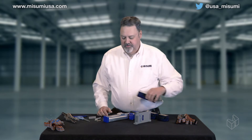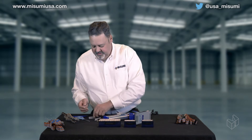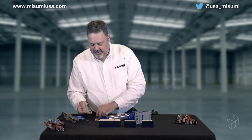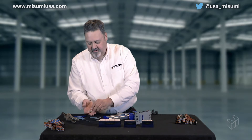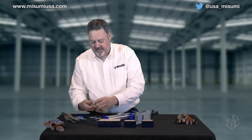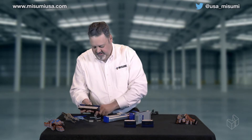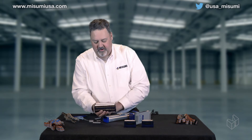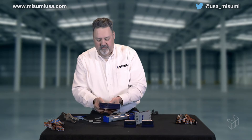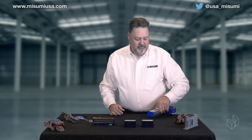So what Misumi USA has come up with is a couple of different types of terminal block systems. These terminal blocks are designed to use a standard dual inline insulation displacement type connector. This one is a 40-conductor connector and we also have a simple 20-conductor connector. These are available in most electronic shops and through any electronic supplier — Misumi USA also has these available. This terminal block gives us the advantage of plugging the connector directly in, giving us a nice screw terminal for a clean installation inside our panel. It's DIN rail mounted so you can clip it onto the standard DIN rails used in your panel.